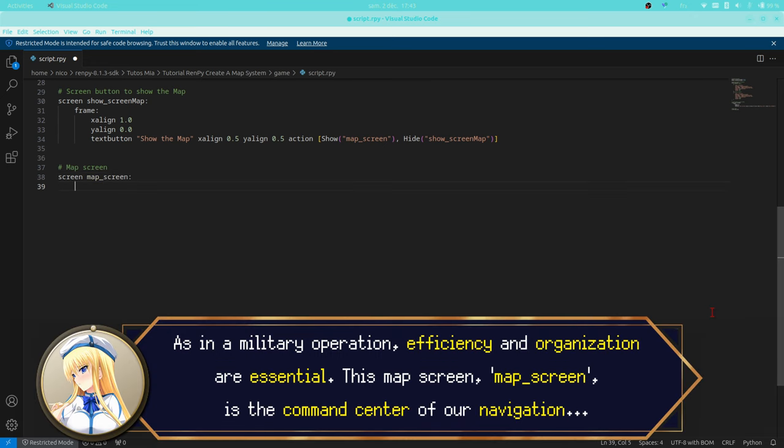And there you have it, dear friends of code. We've journeyed together through the path of maps and locations from variables to scenes. Remember, every line of code is a step in your quest, every function an adventure. May your stories be as vast and wondrous as the world you create.